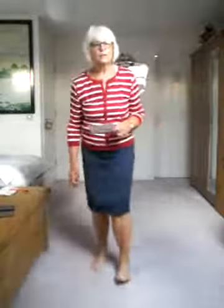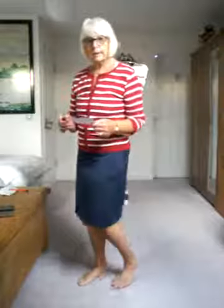This dance is Westering Home, and on this track it's performed by the McCalmans. It's a well-known Scottish song. So the steps are, we're going to do right together, right together, right.